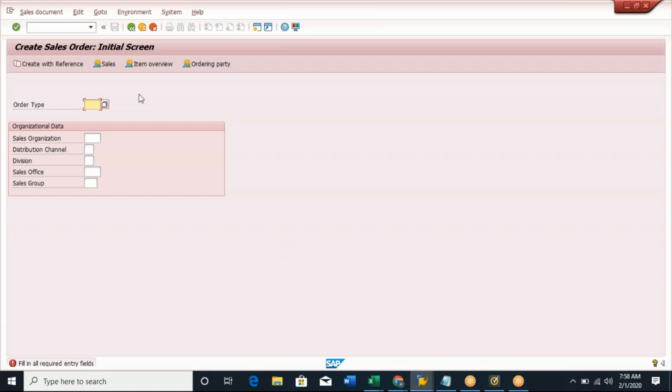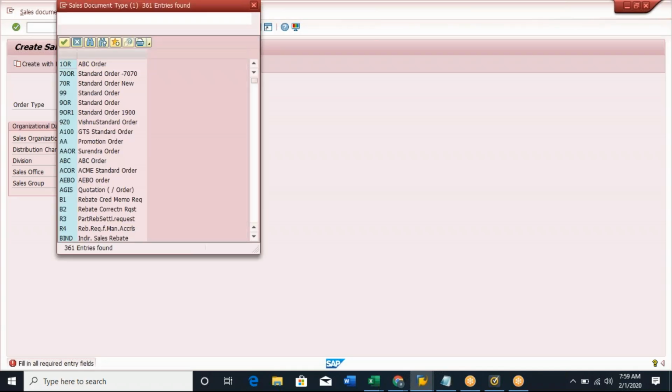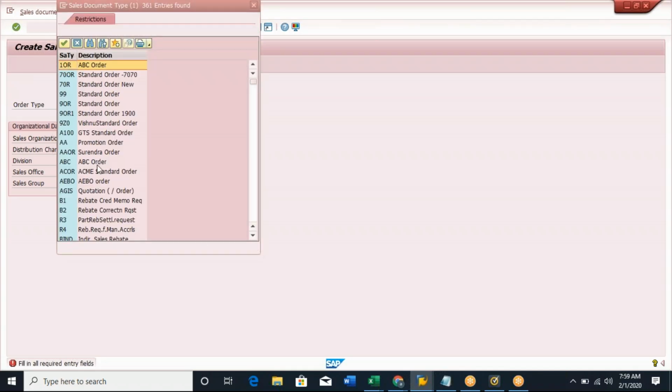Since there are different types of orders, deliveries, and billings, SAP designed it so that whenever you create a sales order, you need to tell the system what kind of order it is. How can you tell? By specifying the order type. By specifying the order type, you can tell the system what kind of order it is.